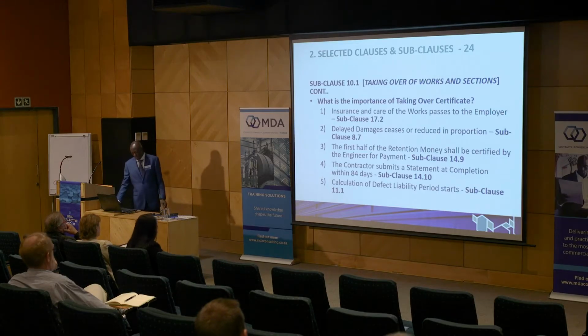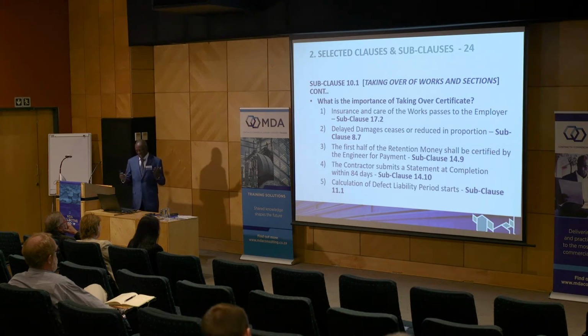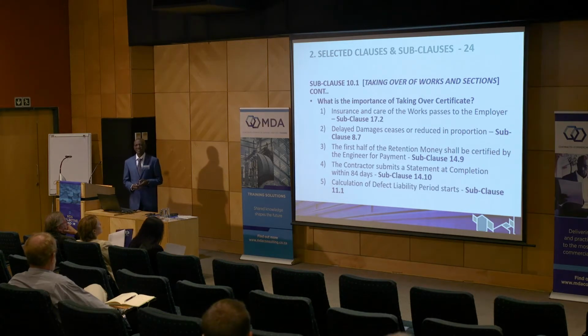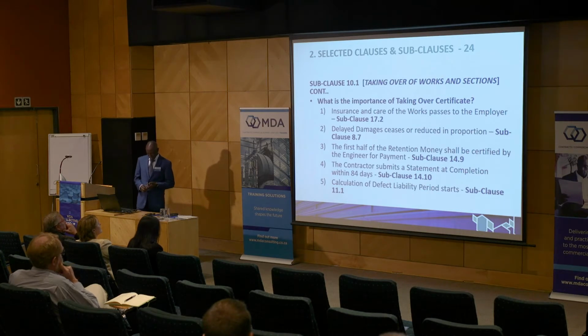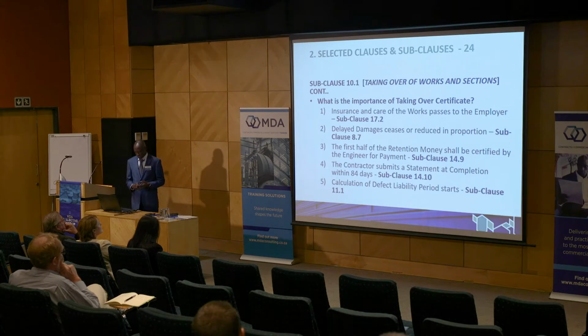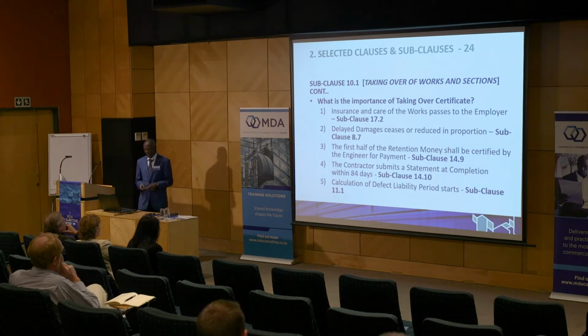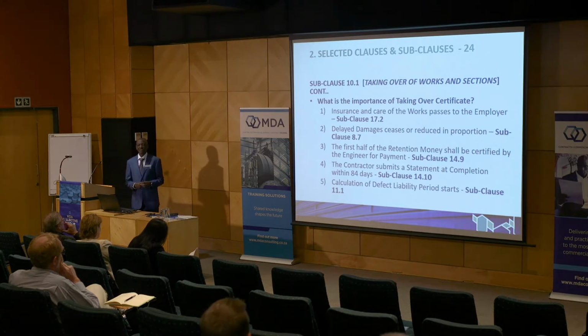What is the importance then of the taking over certificate to the contractor? I've taken 5 importance of this milestone. The first one is that insurance and the care of the works passes to the employer under subclause 17.2. Delay damages cease or are reduced in proportion under subclause 8.7.